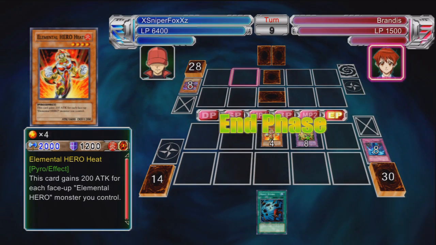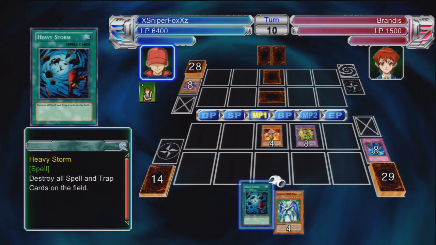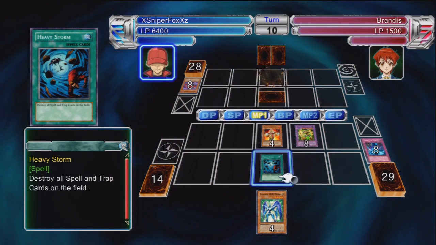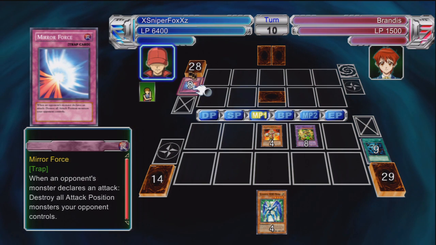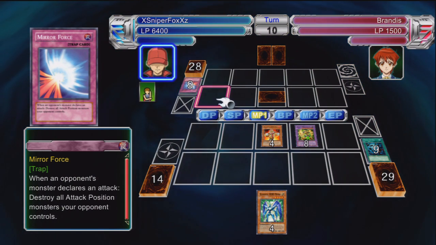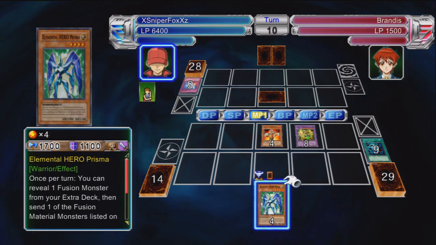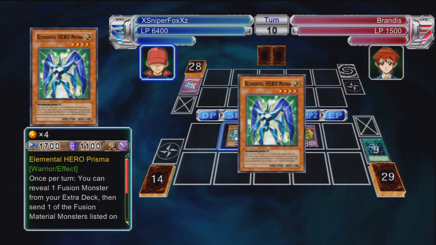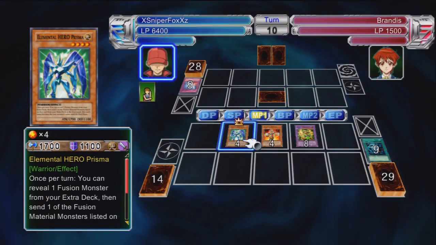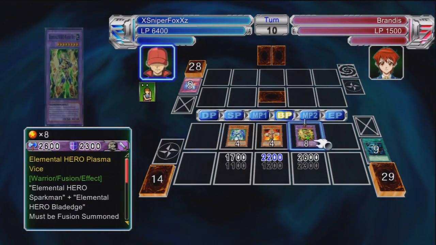Gotta be careful. Oh, that card right there. Everyone knows what's coming. I'm gonna Heavy Storm that thing. All right, there you go. So that was Mirror Force. That was great. Mirror Force is a really strong trap card because it destroys all attack position monsters your opponent controls once they attack. Once one card attacks, excuse me. So I'm gonna go ahead and put Prism because I'm feeling a little lucky and ballsy.